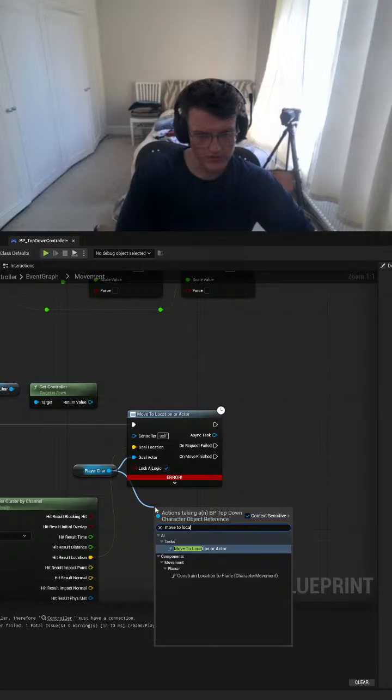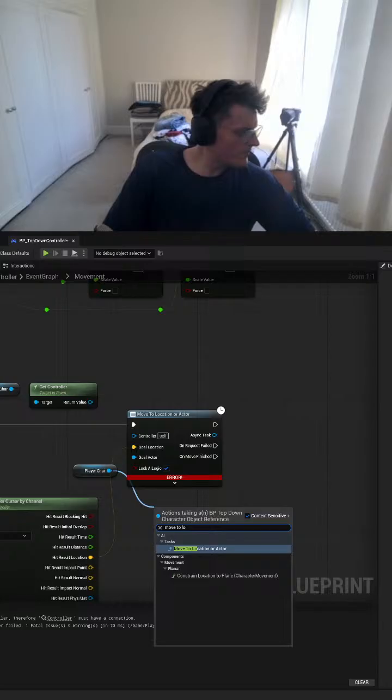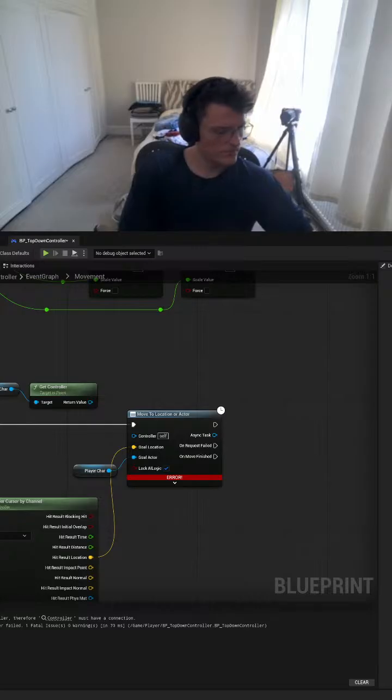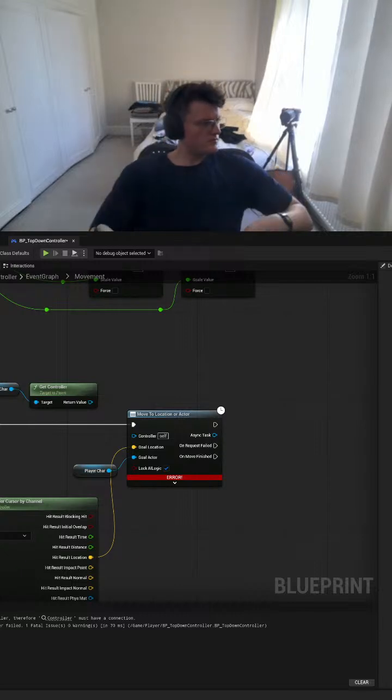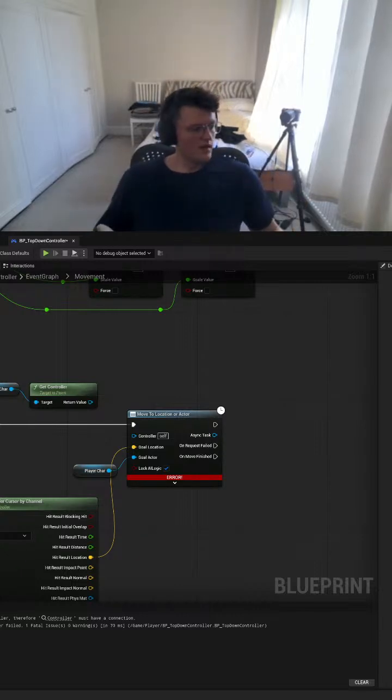Move to location requires a, what I should have done originally.